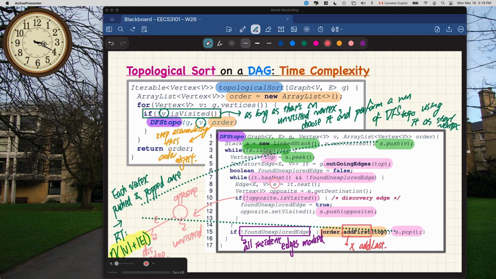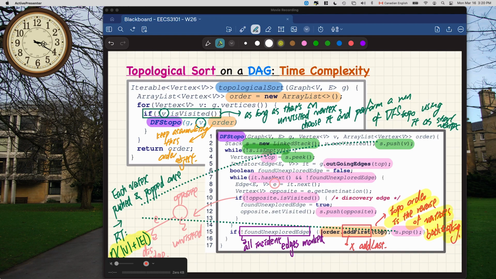I'll write it down, but that's something you will also observe when we do the tracing. The topological order is the reverse of vertices backtracking. I'll just highlight this one here. That's something you can also make sure you observe when we do the tracing.